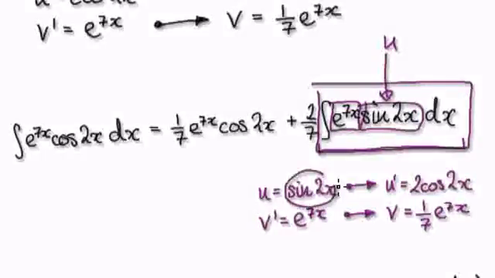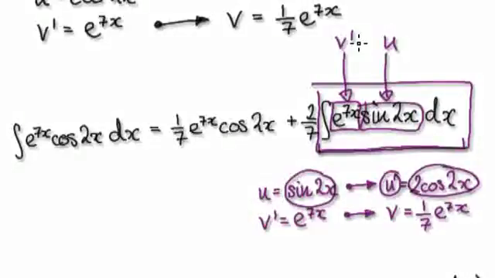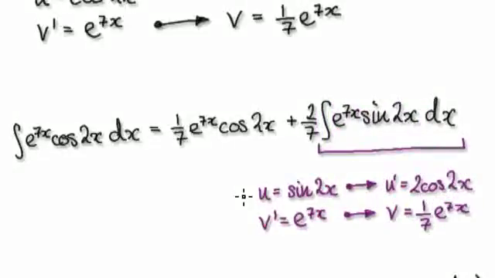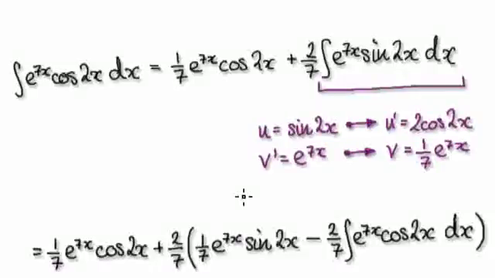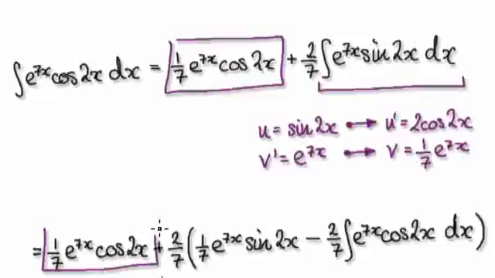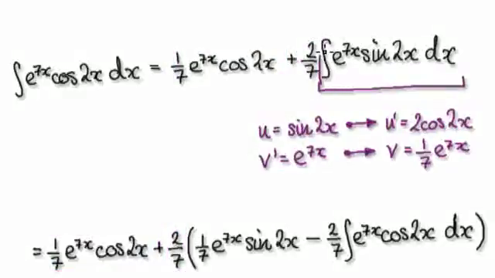If u equals this, then u prime equals this thing here. Remember we are making this to be our v prime. If v prime equals this, then our normal v would be this. So now basically repeat the process, and that will take you to this stage here. This block here is this block here, and this is our constant. Remember, what's inside this whole block here is what's here.